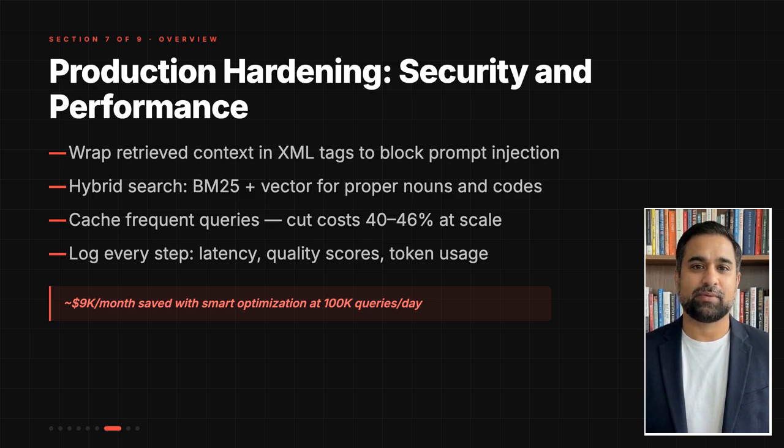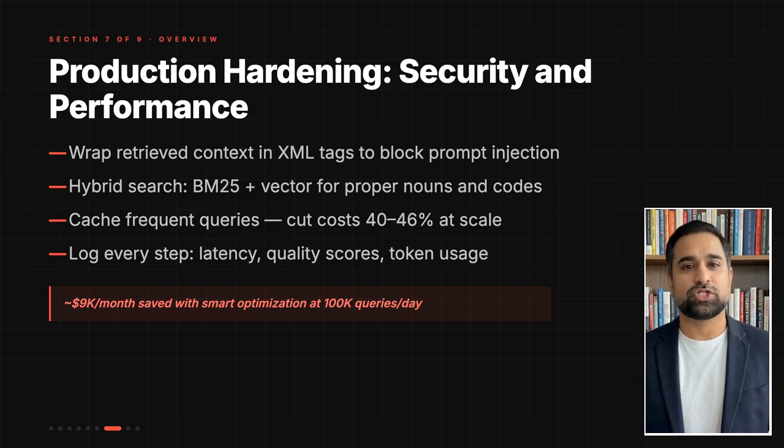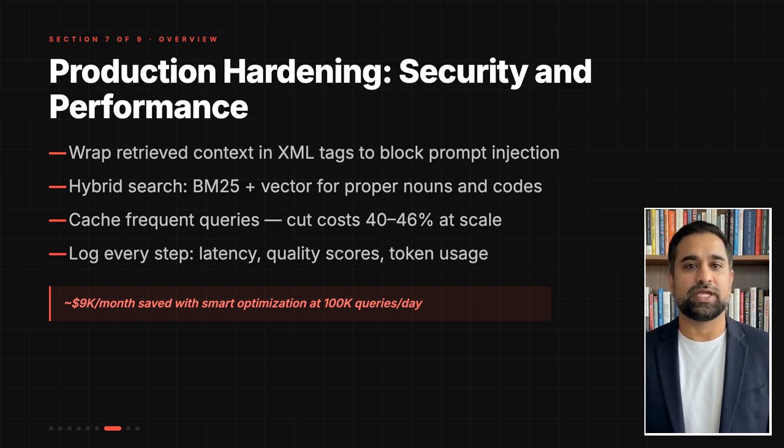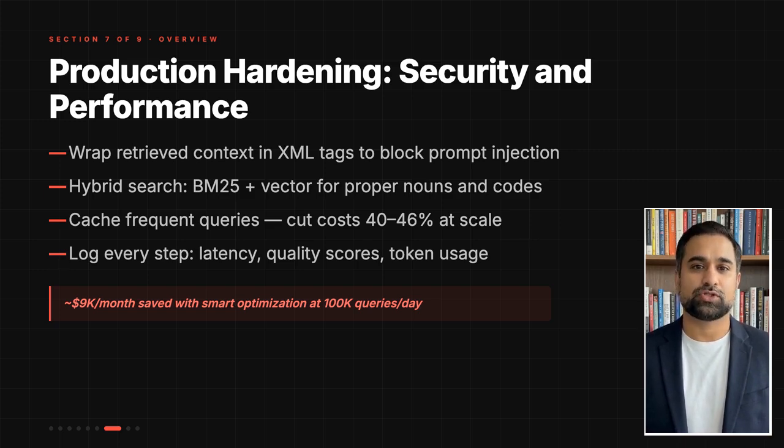Second, add hybrid search. Hybrid search has become the default retrieval approach in 2026. It combines semantic similarity with keyword matching. Here you can see the code example on screen. Look into re-ranking and hybrid search, BM25 plus vector. Use it if your documents have lots of proper nouns or codes that semantic search struggles with.